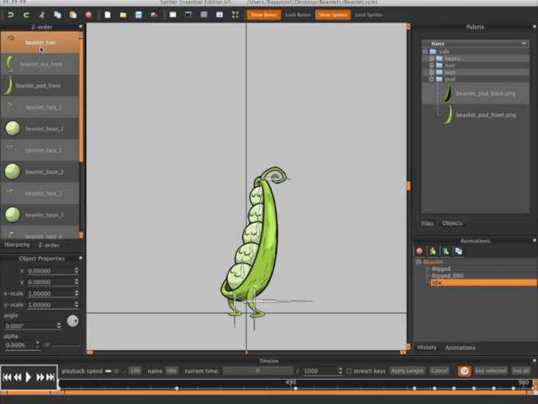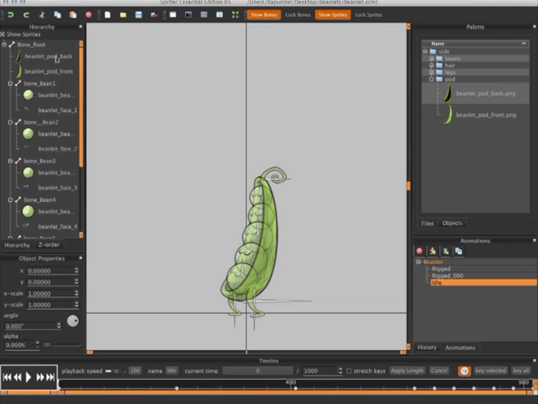So if you set a keyframe on an object and then set another keyframe and change the Z order, it will shuttle between those as you play the animation, which is how you'd have things start in front and go behind. So that's handy.